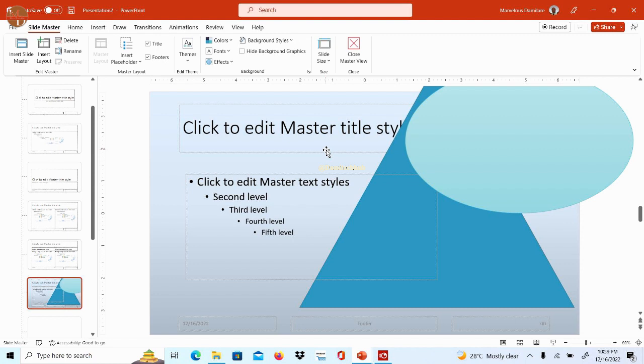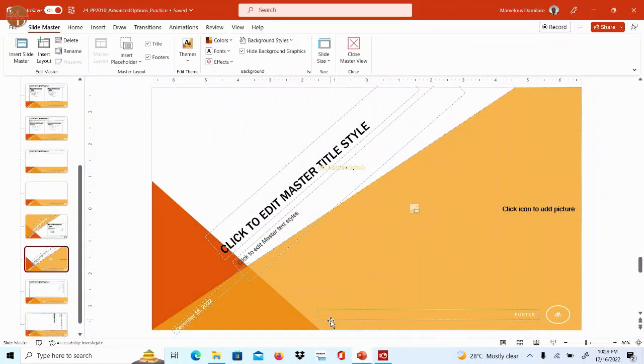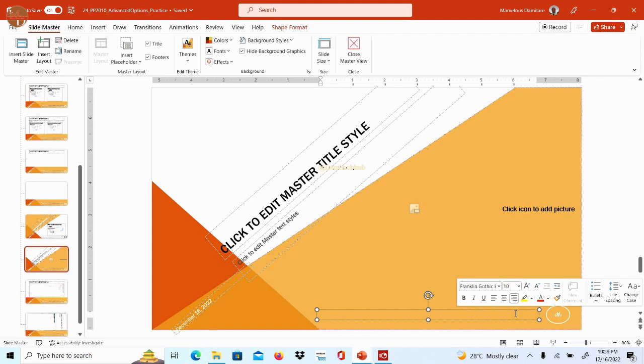To make changes to all the slides, let's go back to our slide. If you want to change something on all the slides of your presentation, you can edit it from the slide. Let's say the footer, for instance. Maybe I want Damage Echo to appear as a footer on all the pages. I can just type it here and it takes effect on all the pages.